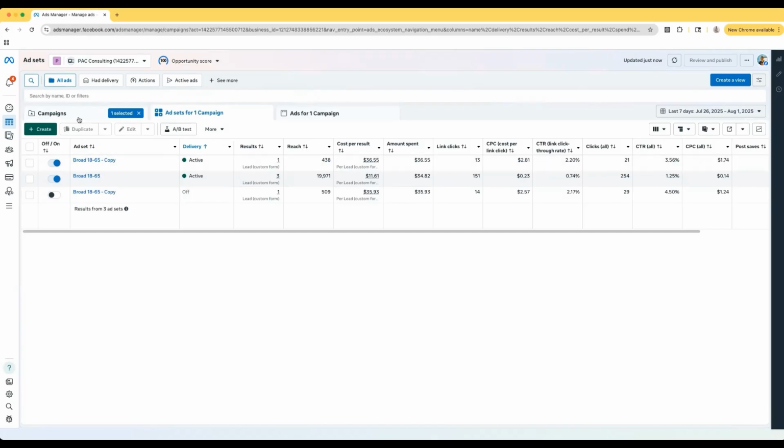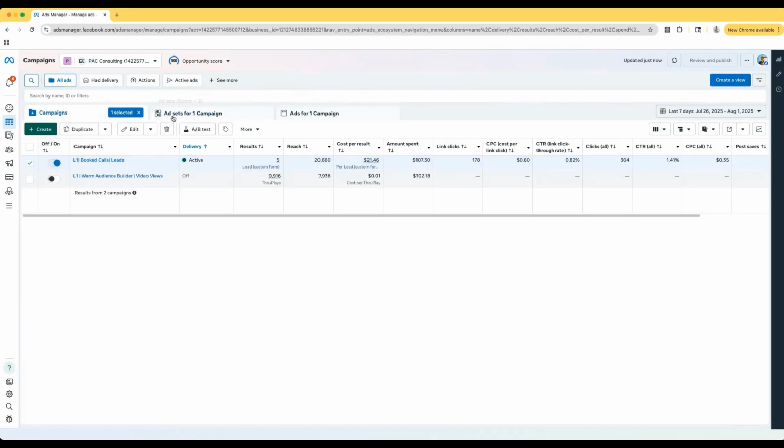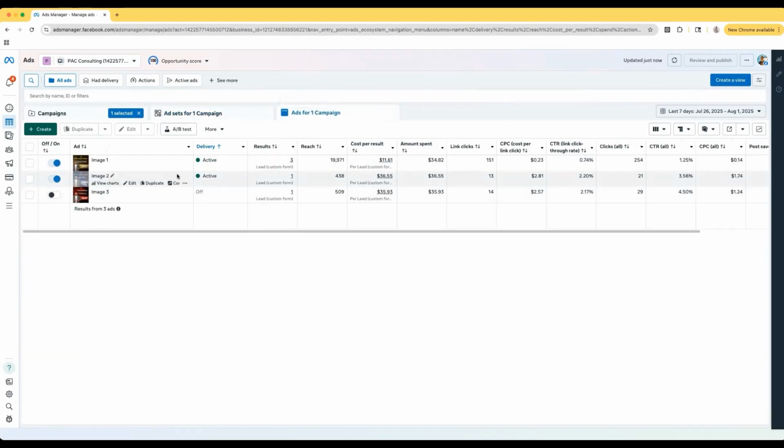Originally we had one campaign with 3 ad sets and 3 different ads. This morning I turned off this one. We're waiting for some other creative to come back from our editor, and then we're going to turn off this one as well, because they're just underperforming, right? I believe these have been running for maybe 2 or 3 days. And as you guys can see here, looking at the results, 3 to 1 and then 1, far more reach with less spend actually. Cost per result, $11.61 compared to $36 and $35, and again, spent less money.